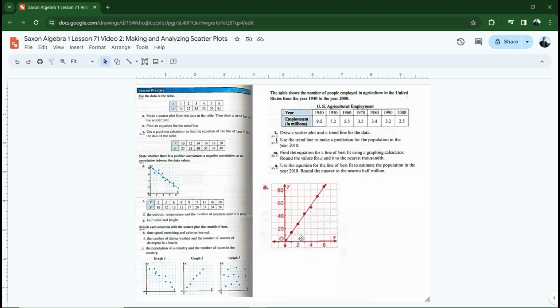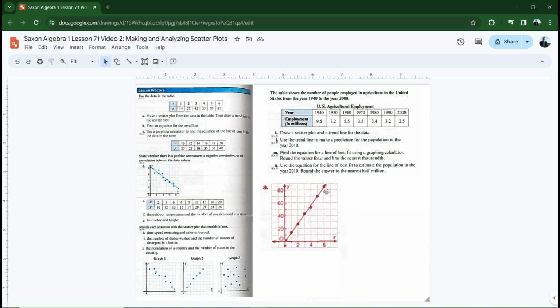The next thing I would do once I plotted all of these points is stick a straight edge on this graph. Now, here's one thing that's going to work for math problems. This does not work for real world data in science class, where we're actually collecting data, but it works for math problems. I'm going to put a straight edge on these so I have the same number of points above and below. And I'm going to try my best to make the line that I'm going to draw pass through the origin of this graph, or at least pass through an exact point somewhere on the y axis.